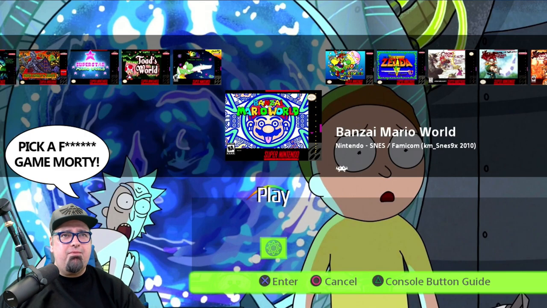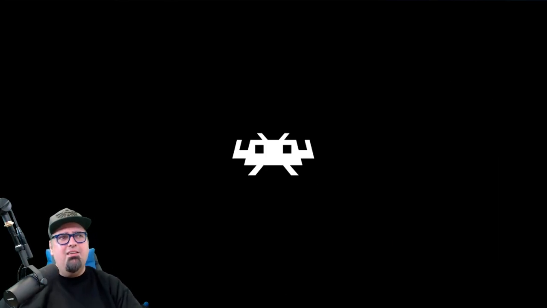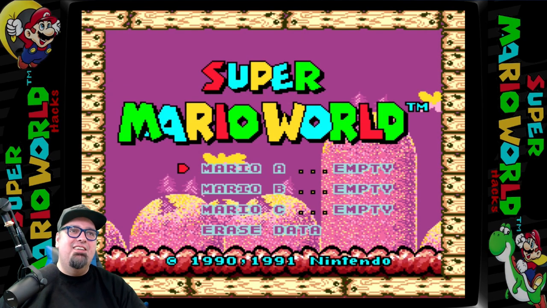Wow. So back to the beginning here. Let's just jump into one real quick. See what to do. Hopefully this game we can just jump right into it. Oh, nice little bezel. Super Mario World hacks. That's cool.